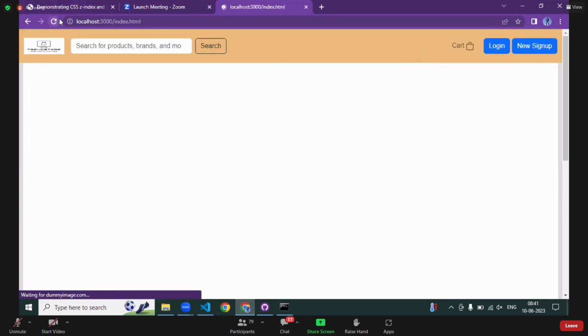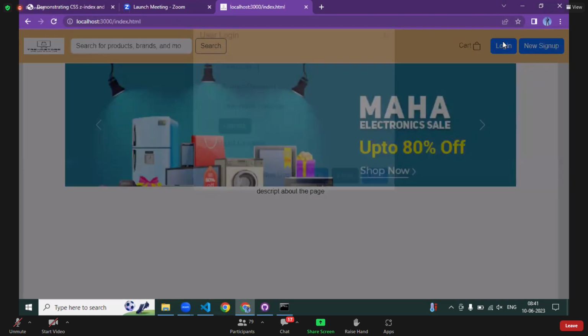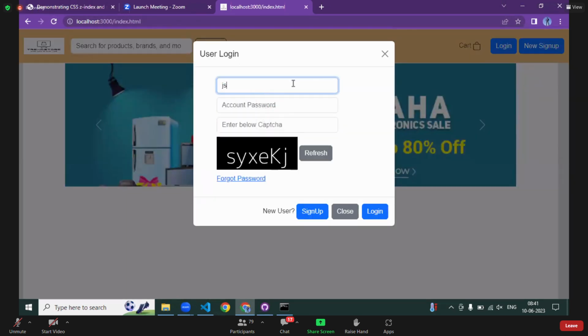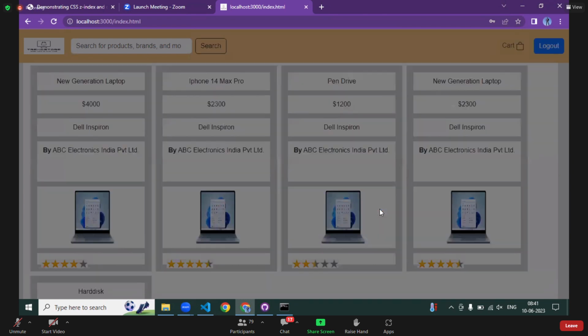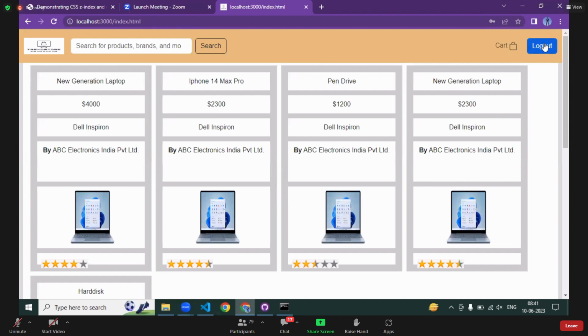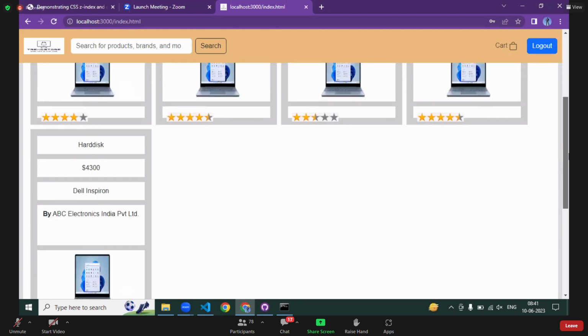Now once we reload the page, I say login, I say user admin, hello123, and the captcha SYXEKJ. I click on login. This is how it is. Now we see I have gone with the logout and sign up button hidden, but I have the logout. On click of logout, what needs to be done? We'll have a look at that next.